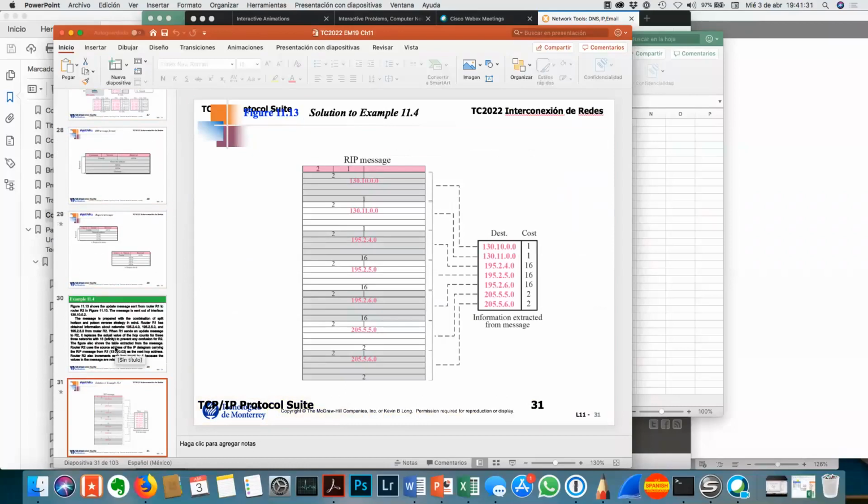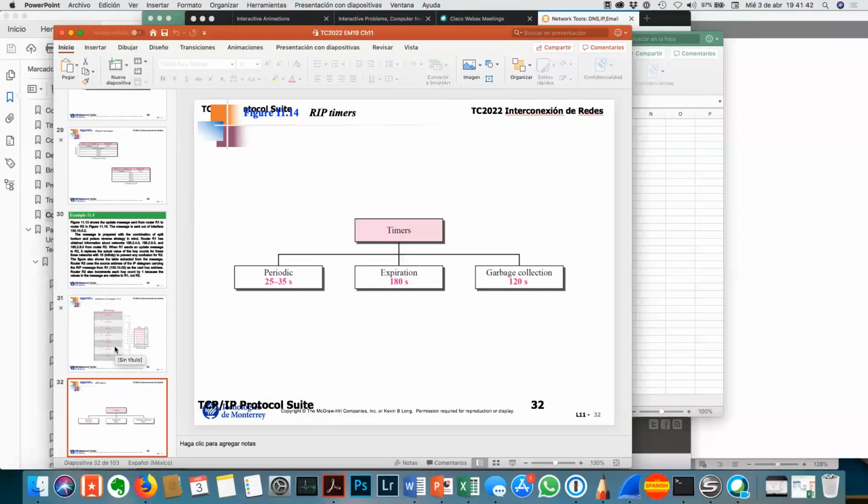But they give you some examples of messages. The cool thing about RIP is if you've got a bunch of updates, you can just tack them all onto a really long message. You don't have to keep sending lots of messages. So it's a little better about that. They have different timers, different ways of getting updates.